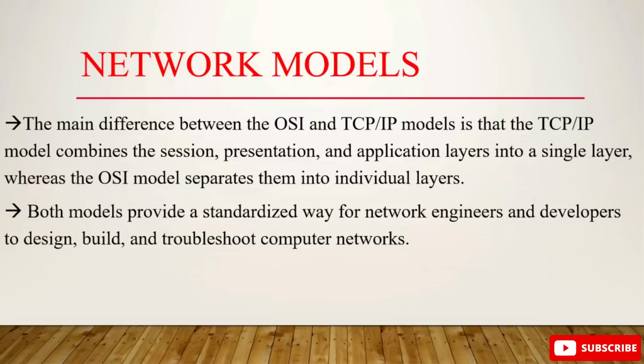So in summary, the main difference between the OSI and TCP/IP model is that the TCP/IP model combines the session, presentation, and application layers into a single layer, whereas the OSI model separates them into individual layers. Both models provide a standardized way for network engineers and developers to design, build, and troubleshoot computer networks.